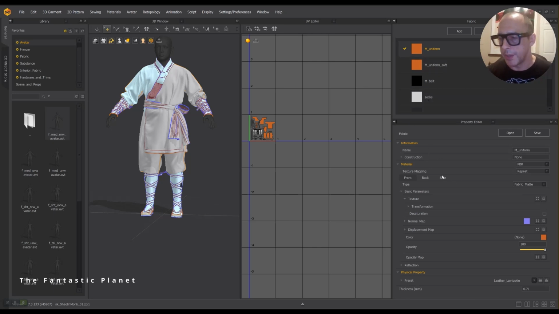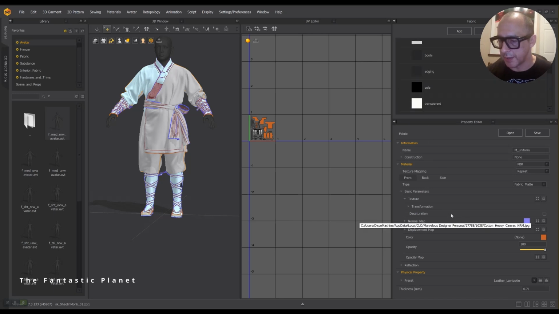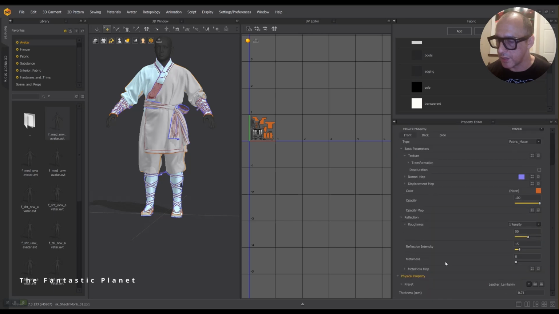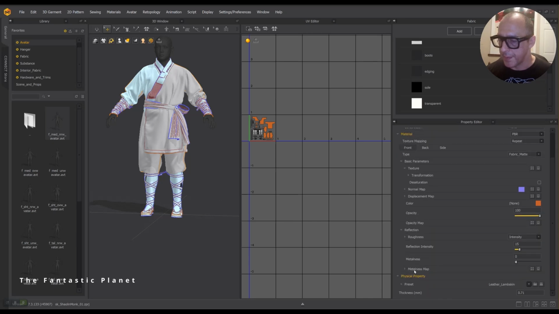Now, the thing we're going to note with the materials is that there's no textures really, except for this normal map. It's just colors and values. So the reflection, the roughness, the metalness have values of numbers. So we don't need any of that detail. You can recreate that in Unreal.